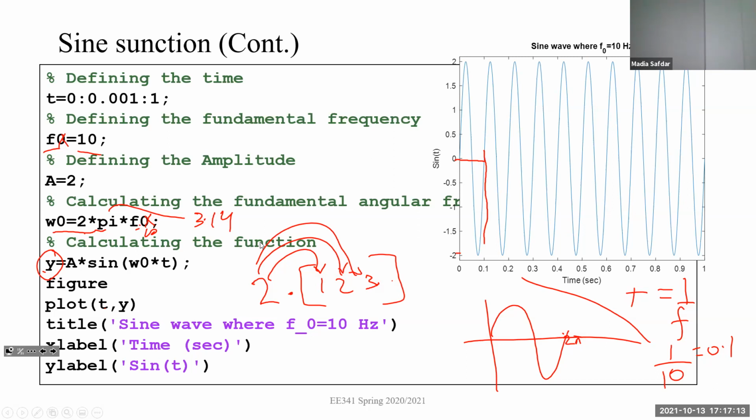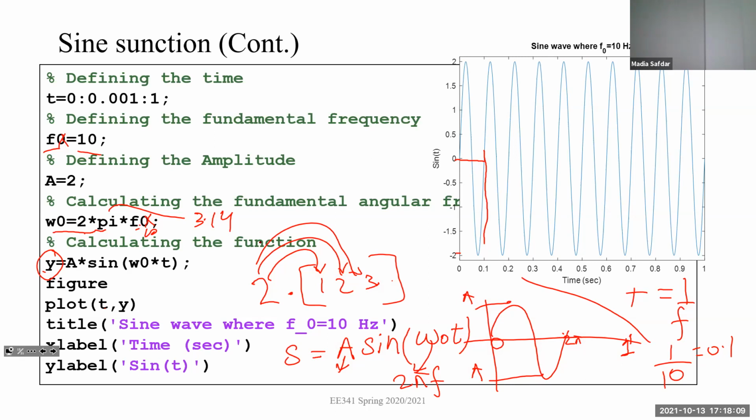So you see, this is the figure, right? We want to plot this figure. Any sinusoidal function is defined by its magnitude and then by its frequency, and this is equal to 2 pi f. Now I want to plot this kind of periodic waveform in MATLAB. So I define the scale, and I define that this waveform should oscillate between 0 and 1, and then I gave a fundamental frequency of 10.